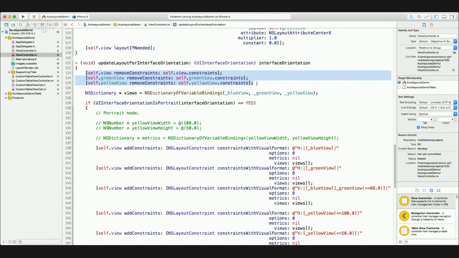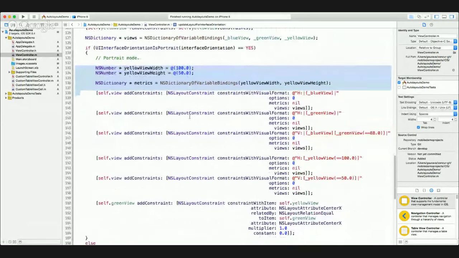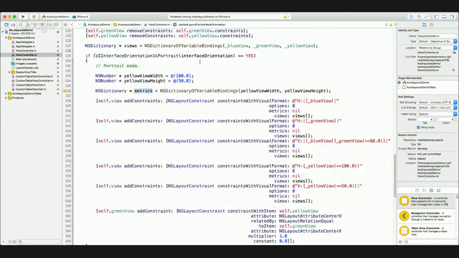You can do that. One more thing I want to quickly add. You see I'm using all hard-coded values over here: 88, 100, 50. There is also a way to pass these values at runtime, so you can calculate those values at runtime. The way you do this is these lines. What these lines are doing: I have to define a number with the view's width and height, and then you have to create a matrix with variable bindings, the way you did it for the views.